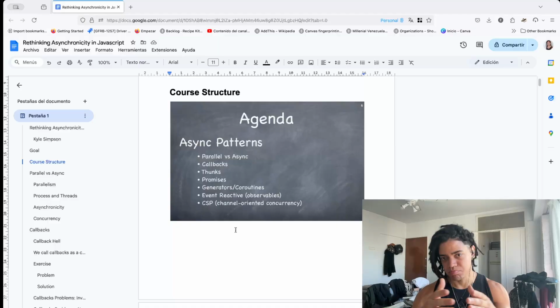Because of that, thunks allow us to coordinate all of these responses and give us a nice way of creating our asynchronous programming, a way to write it so that it is easier to reason about, all right?